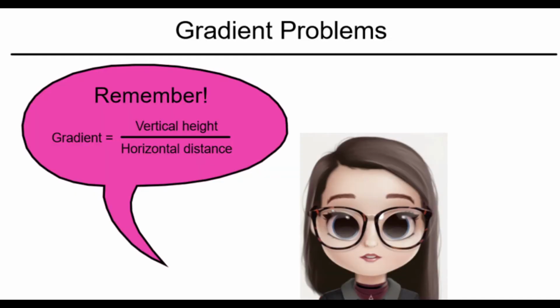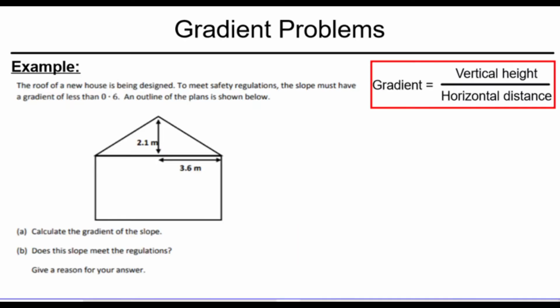answer there. So before we move on, we need to remember a gradient formula, which is our vertical height, so our change in height there for the slope, divided by our horizontal distance. Remember, that's what a fraction means. It means the top of the fraction divided by the bottom of the fraction. So I have an example here, which is the kind of typical format that a National 4 level gradient question will be presented to you.